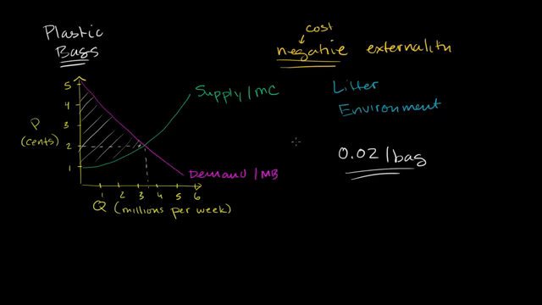Now, given that, if we assume this statement right over here, and it's not an easy thing to come up with this number, but if we assume that this number is true, what then is the optimal amount of bags to purchase? What is the optimal amount of bags to produce? And what are we doing when we do produce this much? To think about that, let's create a new curve.